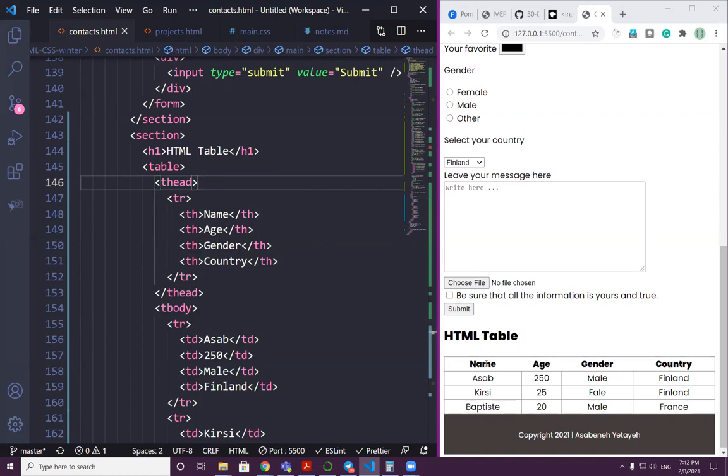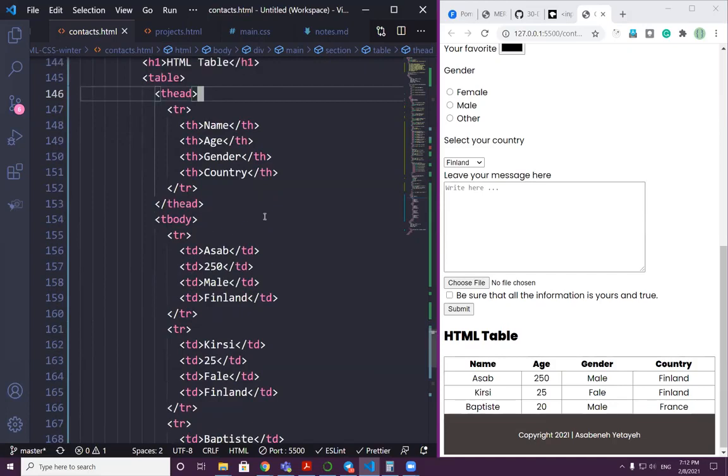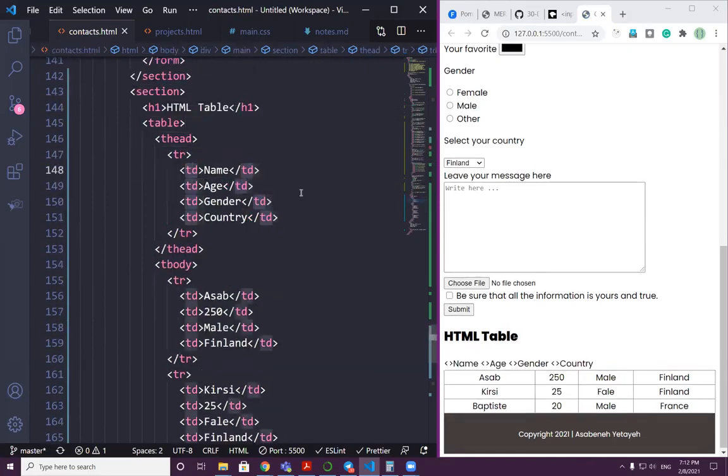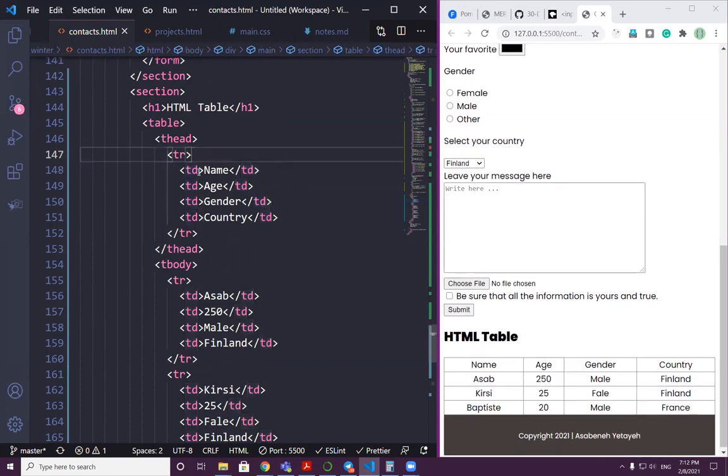Could you remind me how to write in multiple lines? In my case, Control D is working. I'm not sure if it's working for Finnish keyboard. Let me try again. As you can see, first you select it, and then press D while you are pressing Control.